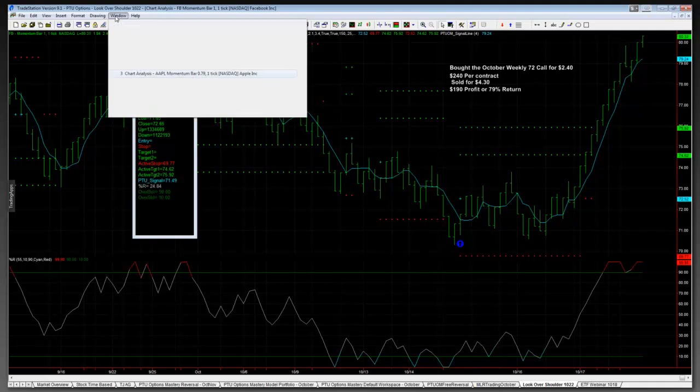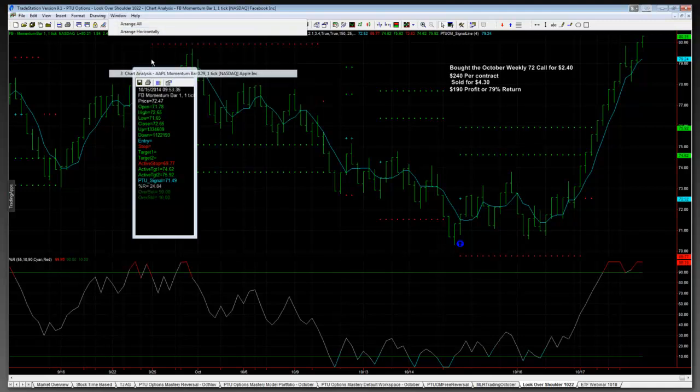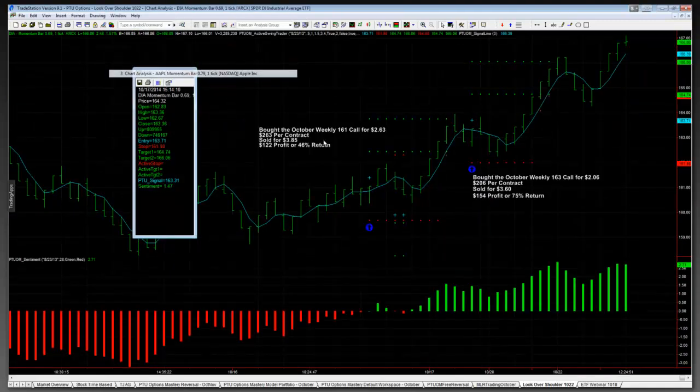Okay, let's take a look. It works great on individual stocks. What about some of the ETFs? I really love ETFs, especially for those of you with smaller account sizes. Just gives you an easier way to diversify. Now all of a sudden you're trading a single product, but the price of that product is determined by a whole basket of stocks. So I love ETFs.